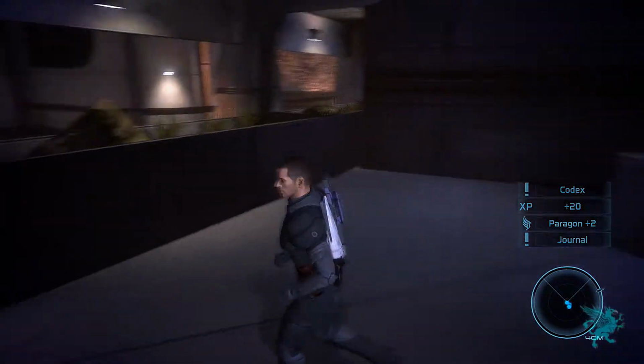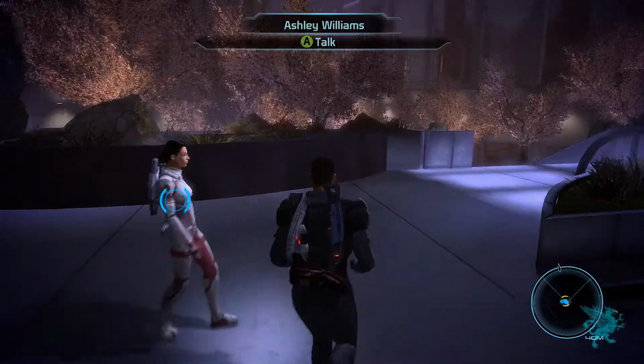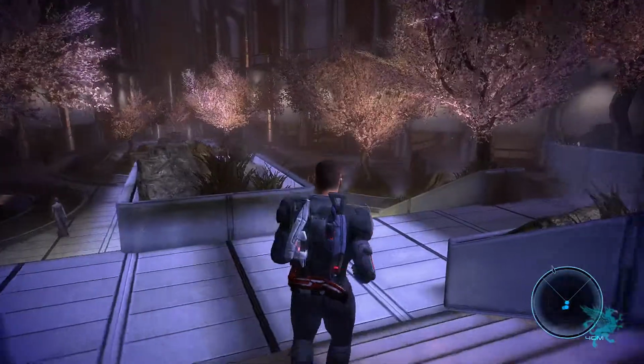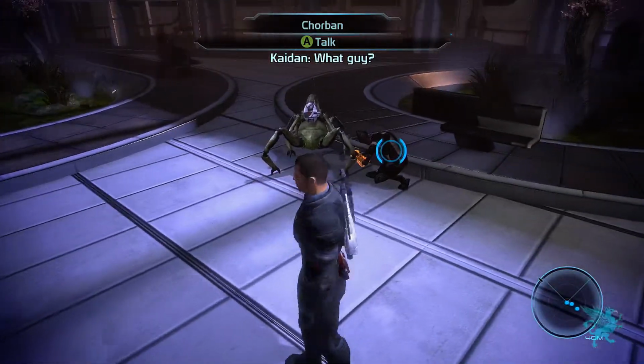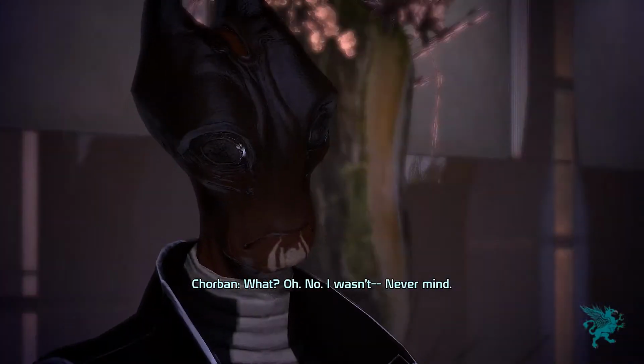Then we go to Cora's Den and then have a little... Or is it later? We have a little fisticuff battle with guns. Oh, that guy's up to something. What guy? What? Oh, no, I wasn't. Never mind.